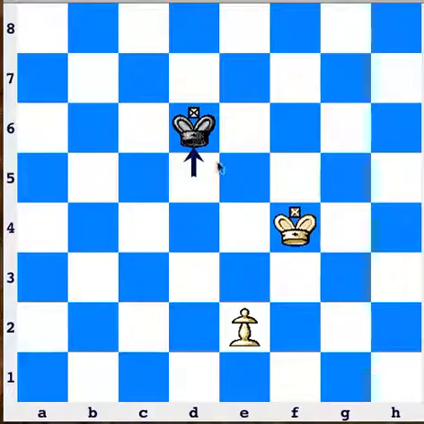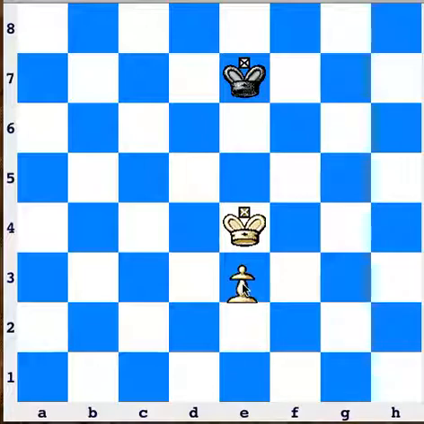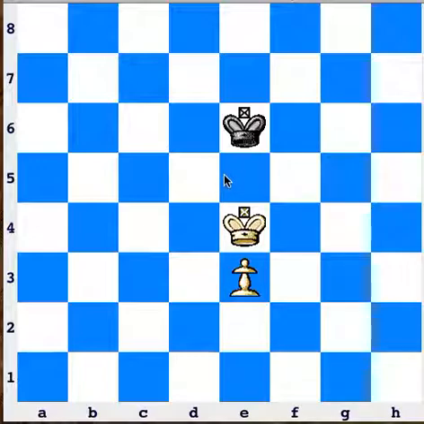So let's see, in this position, let's say maybe they go here. Now just go king to e4, keeping opposition. Now after king to e7, the move pawn to e3 would be a mistake, and this would lead to a draw because of king to e6. Now in this position, black has the opposition because it's white's turn, and there's no pawn move to save them, so this game is a draw.